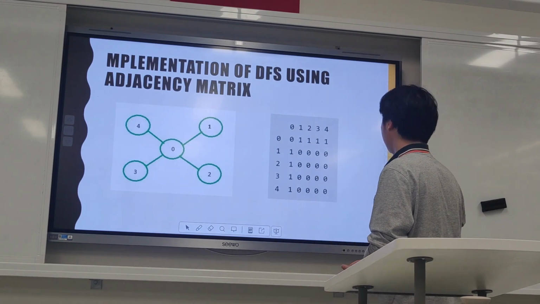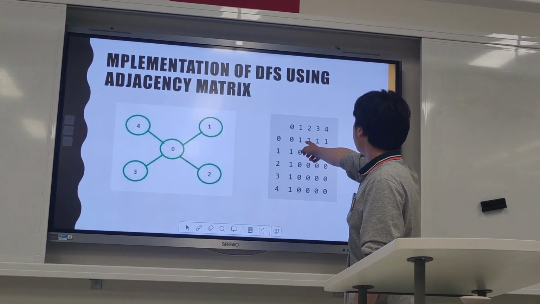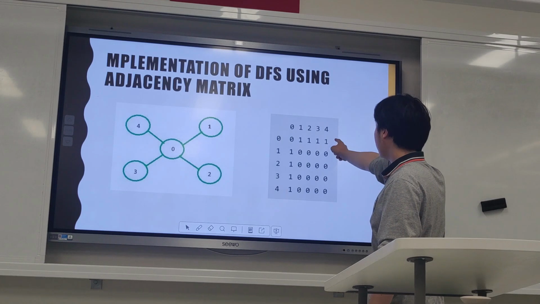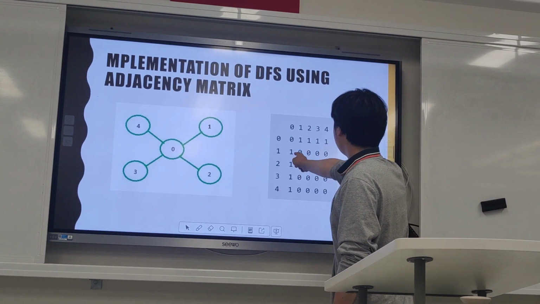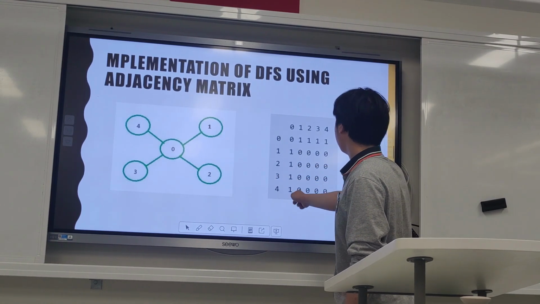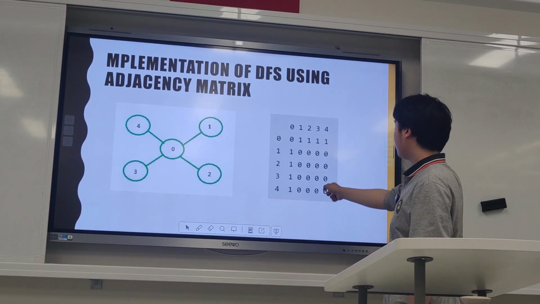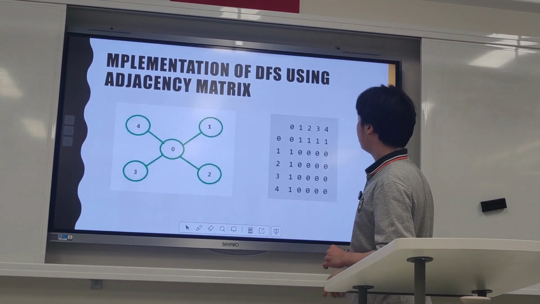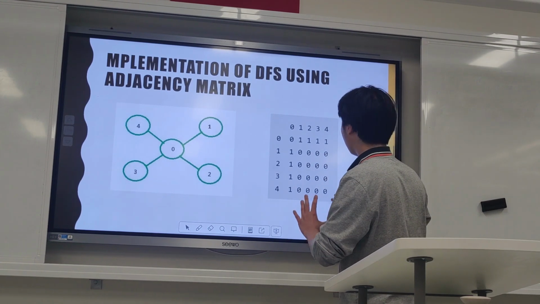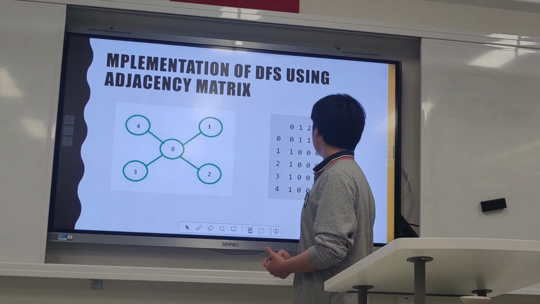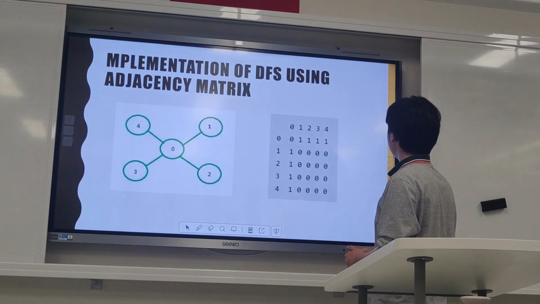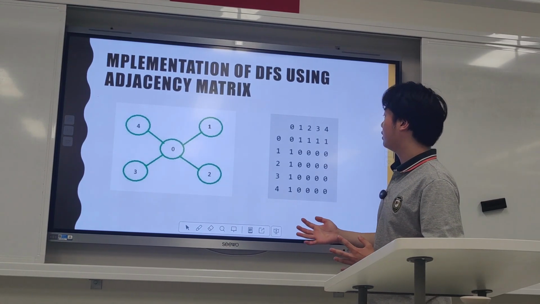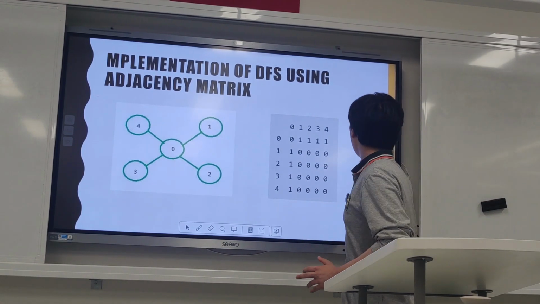That's why we have 0-1, 0-2, 0-3, 0-4 and 1-0, 2-0, 3-0, 4-0 all set to 1, and the rest of the pairs are not connected in this graph, so they are all 0. This is the adjacency matrix for this graph.